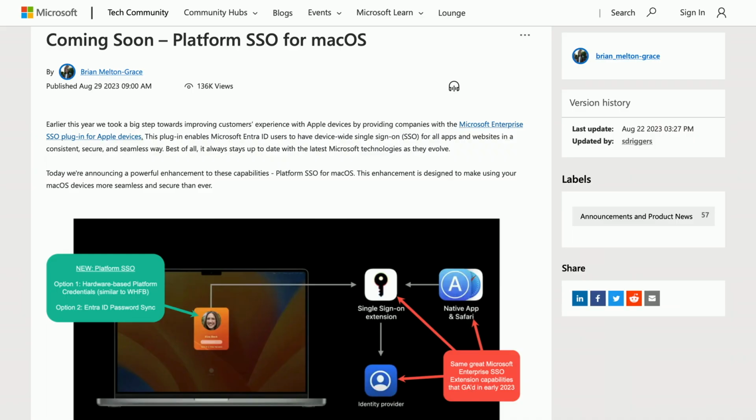new Platform SSO, option 1, hardware-based platform credentials, similar to Windows Hello for Business. They were really leaning to that Windows Hello for Business with the PIN instead of the password. And as a long-term Mac admin, the idea of logging into a Mac with a PIN, like I did for an iPhone or an iPad, or to unlock the iPhone or iPad, skeezed me out.